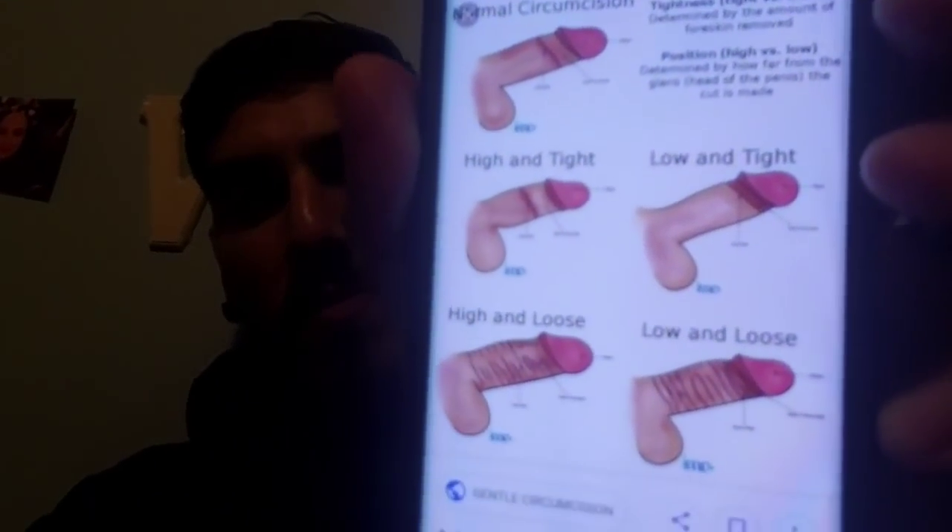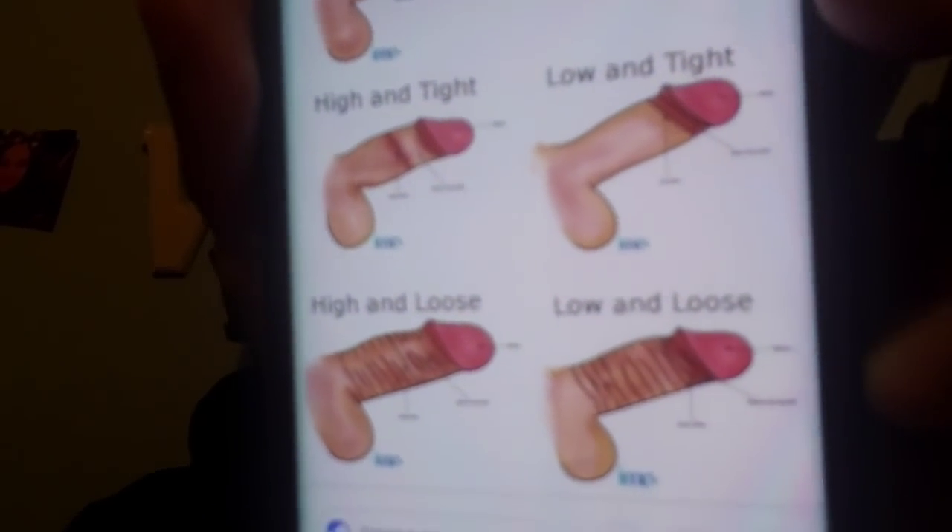To tell you the truth, I'm really happy because once I'm erect, it looks right and there isn't anything to stretch. I can imagine if I was low and tight, it would be so painful — almost feeling the sensation of tearing. The last one is high and loose, which means you have extra skin for extra slack, but the main stitching is in the middle of your penis. So those are the kinds that there are — it's a little blurry and I'm horrible at editing, but that's what you guys get to see, and it's right on Google.